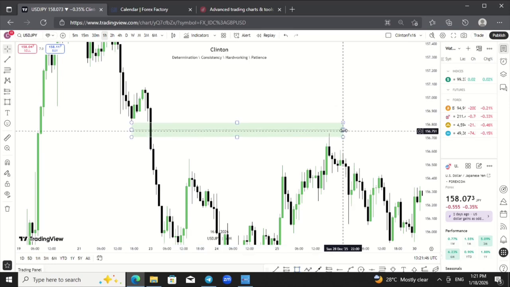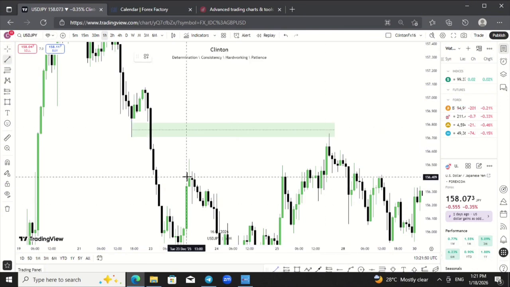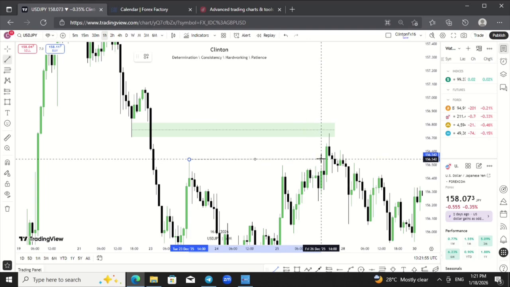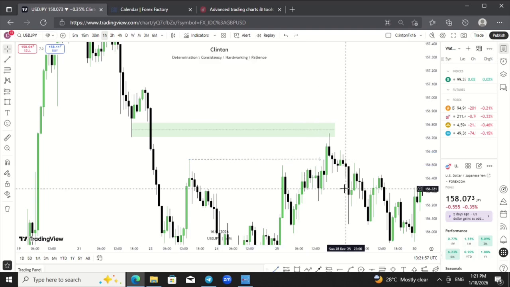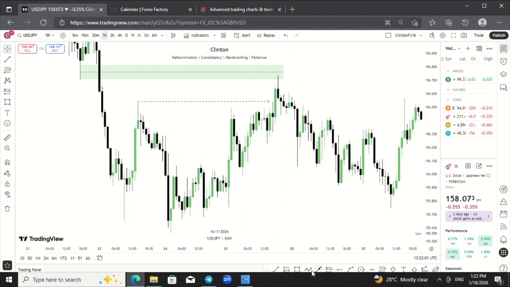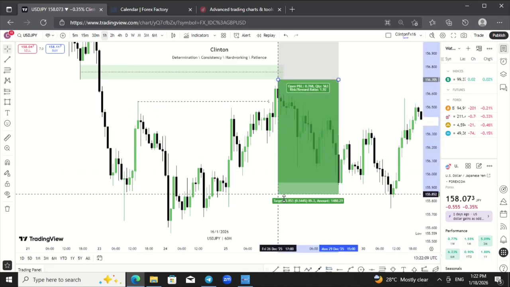Here I was marking the next breaker block, which also had a structural liquidity and a fair value gap. The structural liquidity is what I just marked. Then you can see clearly that it has a fair value gap where I marked the block from. From there too, you can see the rejection from that place to the downside. It was a very massive push.